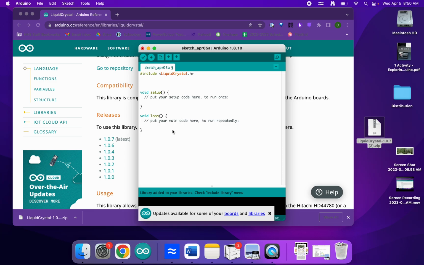So you'll see in class, actually after break, that we're going to use some new functions, and if we don't include the library, the Arduino will not know what these functions mean, and if we do include the library and we give it this additional set of functions, then we can use them in our sketch.